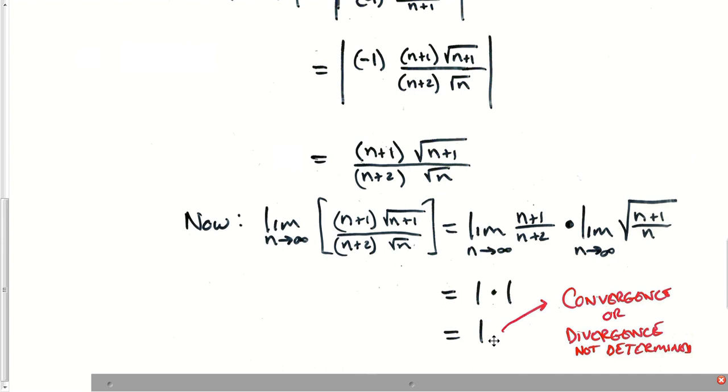You know, when the limit of that ratio is 1, then we don't know whether the regular series converges or diverges, and so we have not really helped ourselves here. At this point, we would have to use a different test. Right now, we're just practicing the ratio test, but if we were going to answer the question, we'd throw up our hands and say, I've got to find another test so I can make some decisions.